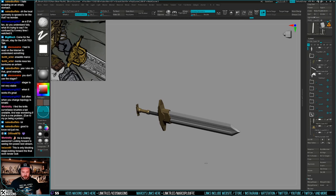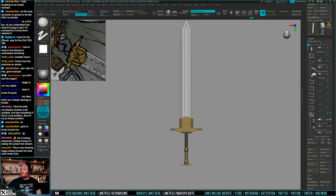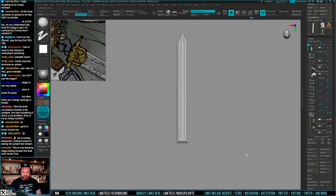I think now it's going to be the blocking for the sword. Pretty much all the shapes are there. It'll just be missing the medium level shapes and details. Destroying the front part as well. But that's pretty much the sword.